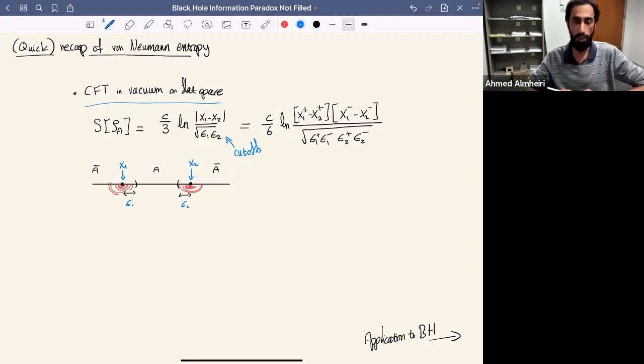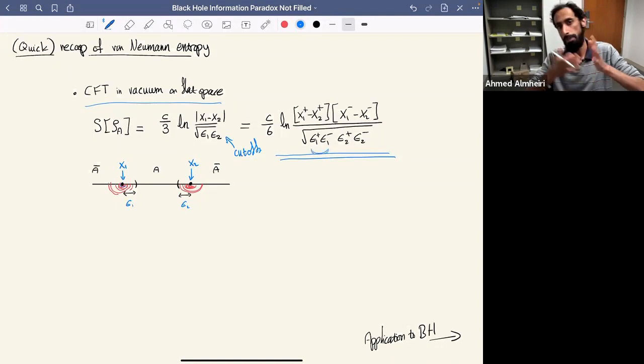What these cutoffs do is they remove the infinite amount of entanglement across the two endpoints. The entanglement entropy is strictly infinite. It's not a very physical observable unless you regulate it in this way. The reason it's infinite is because you have a CFT and you have excitations at all length scales as you go all the way down, and you need to cut that off. You can choose to work in light cone coordinates, and you'll get something like this. Notice that you have a cutoff for the two light-like directions at each point. I'm hoping that everyone is familiar with this.